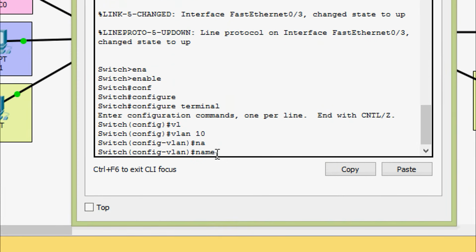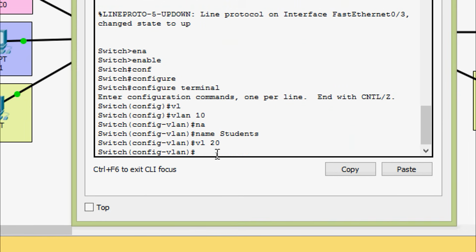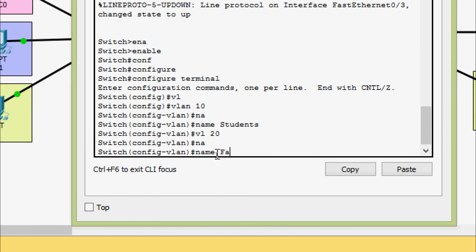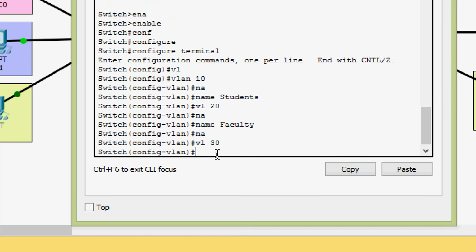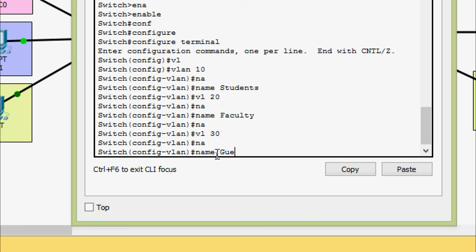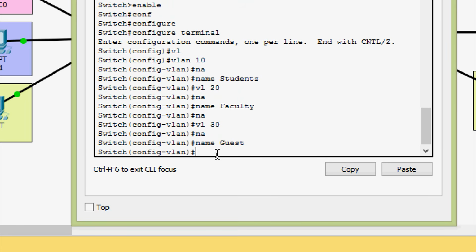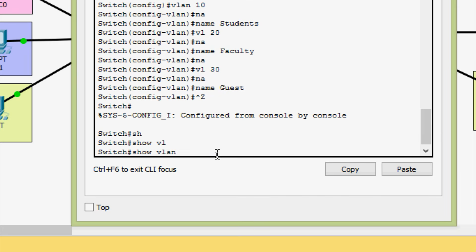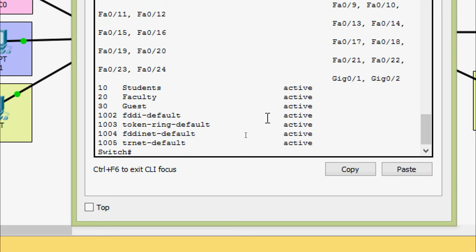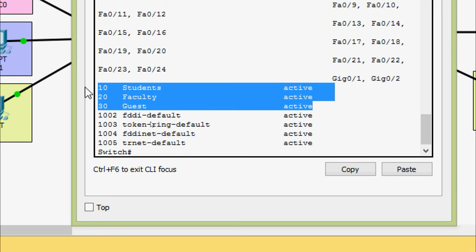VLAN 10, name as students. VLAN 20, name as faculty. Next we have to go to VLAN 30, name as guest. We will verify these VLANs are created. Show VLAN brief, and here we can see those VLANs.